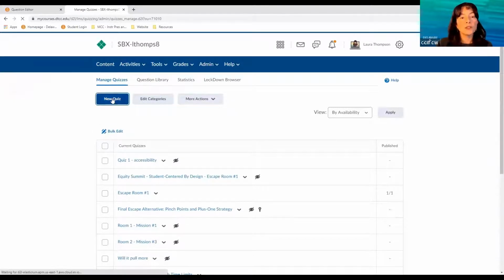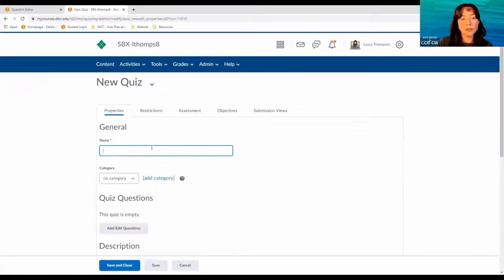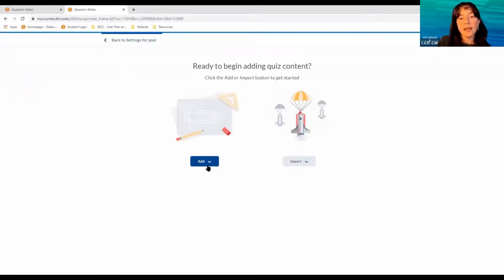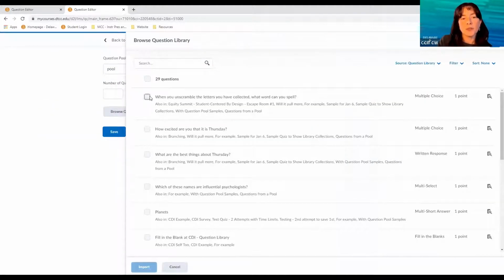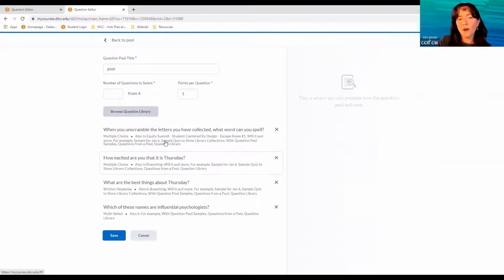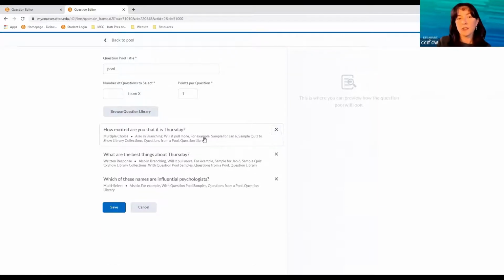But what you can do when you are creating that new pool, if you're finding that you do have questions that are very much the same and you don't want those to appear, like they were so close when they were created in the library, then you have that option when you've drawn them to say, oh, these two are almost the same. I'm going to click that X and get rid of it. So now my pool is only drawing from these 3. So that's where you can get rid of ones that you think maybe are too similar, that you don't want them to end up with 2 of those on the same test.